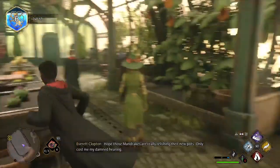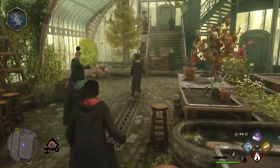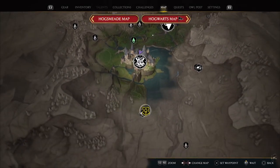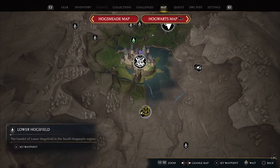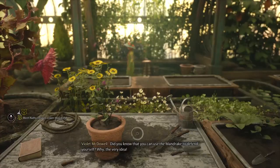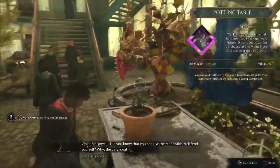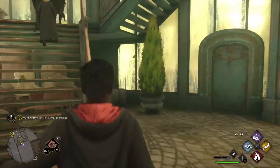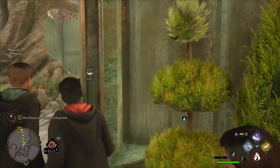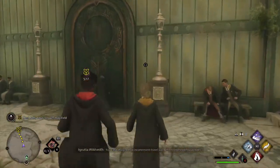Those mandrakes are really relishing their new pot. It will cost me my... Did you know that you can use the mandrake to defend yourself? Why, the very idea. You can't imagine how inconvenient.